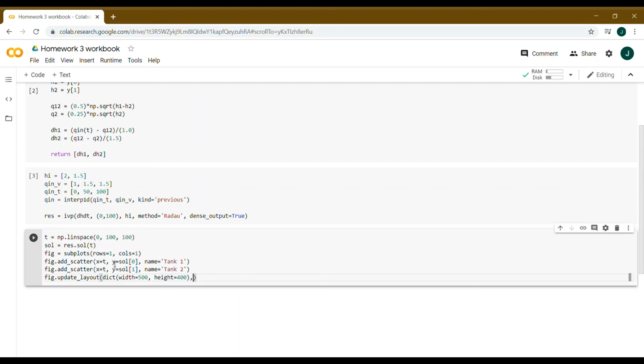And then we're also going to add in our legend orientation. Set that equal to h value. And that'll give us our legend at the bottom of the graph in one line.